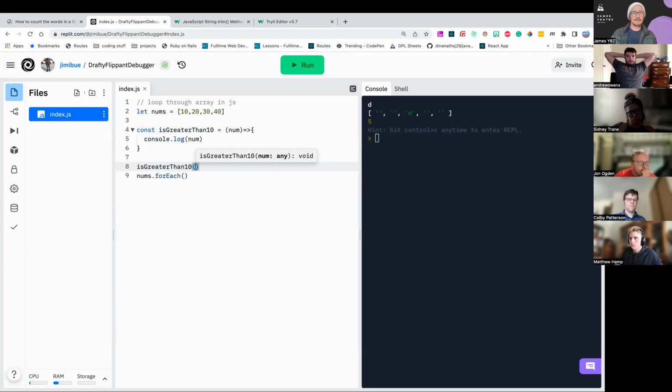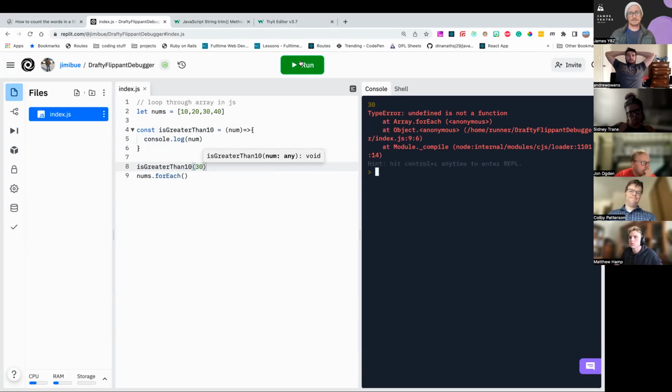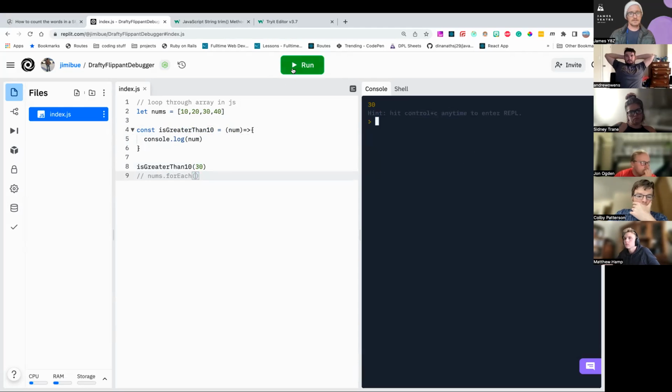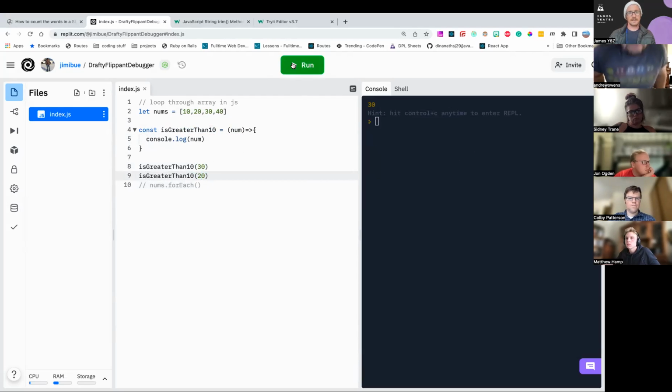Right, isGreaterThan10. If I run this, undefined is not a function. It doesn't like something about this. So it just takes a number and it logs it, right?